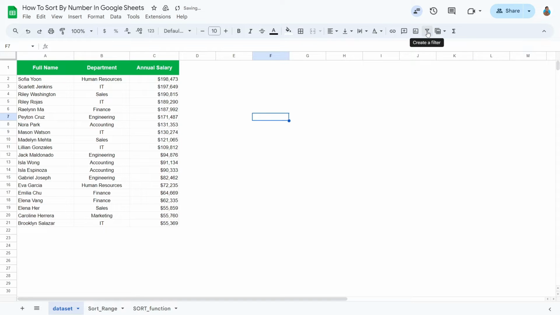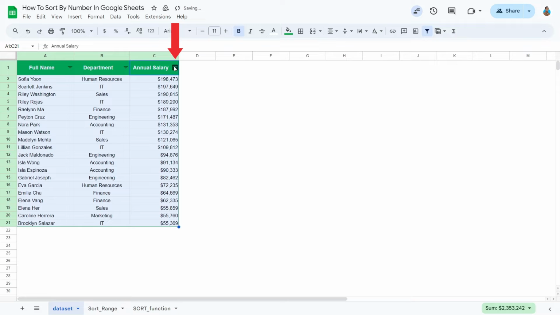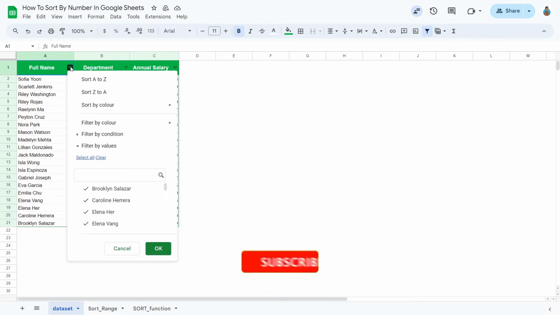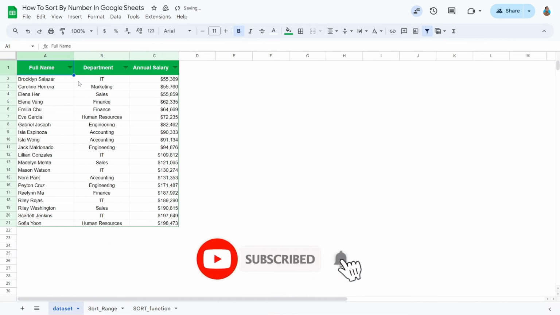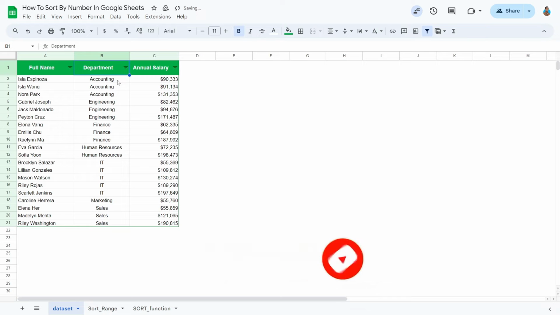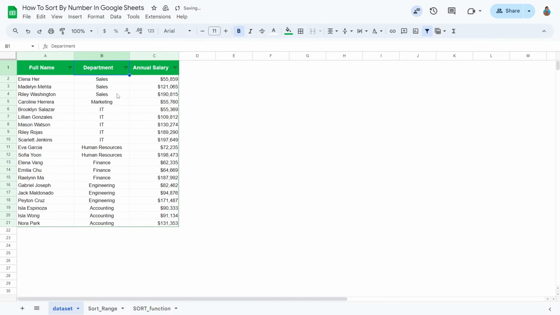With the filters applied appropriately, let's now click on this one here in the salary column. Here, we have two different orders to select from, either A to Z, the ascending order, or Z to A, the descending order. Let's see who's getting paid the most. For that, I'll select Z to A. There we have it. You can use these filters to successfully sort any of the columns. The whole table will be updated accordingly, as we can see here in these multiple examples.